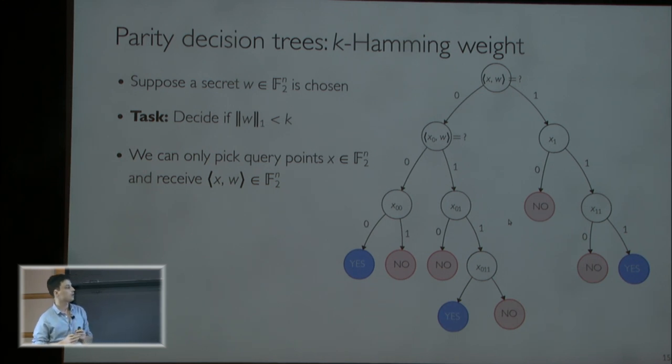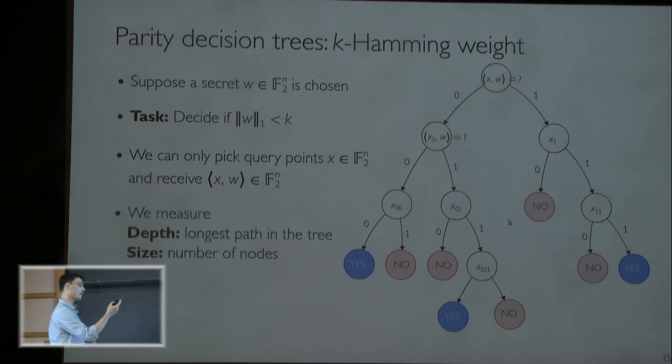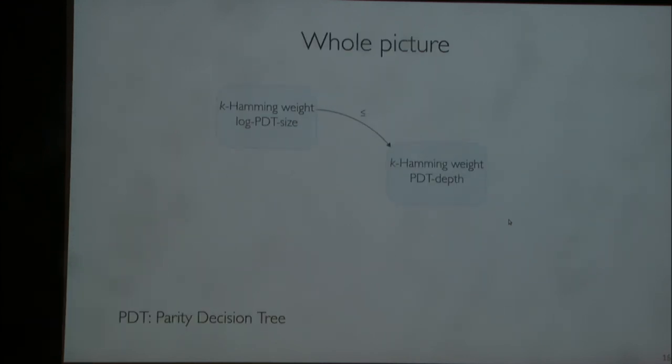It's a generalization of the usual decision tree model where you just query a bit. We can query single bits or just the XOR of any number of them as we please. And it's also clear that it can be easily simulated by communication complexity. So the two complexity measures that we are concerned with are the size and the depth. The depth is the number of queries. Size is something else. So let's see how these three models connect with each other.